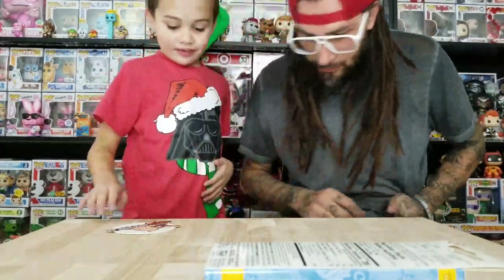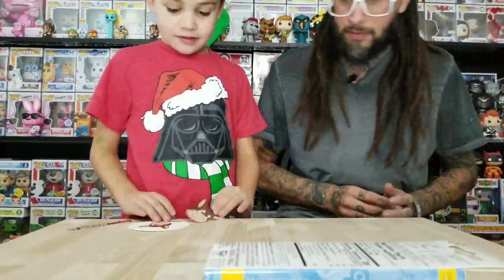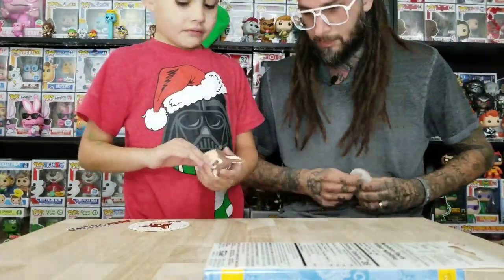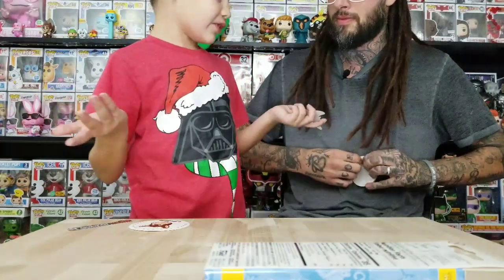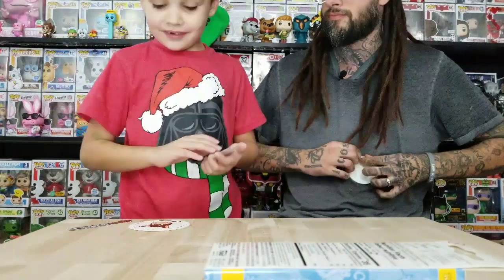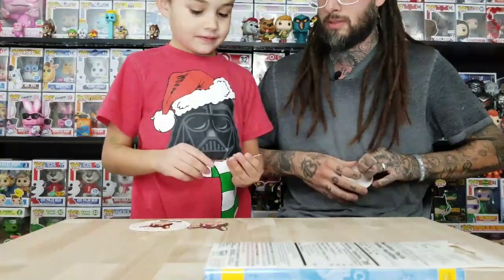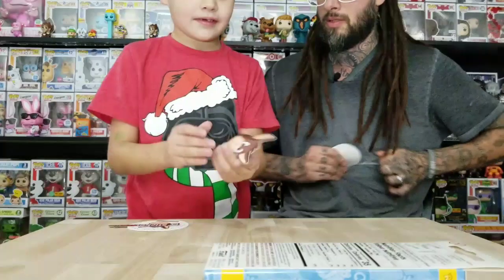And then we got this — I don't know what it is. Where'd my knife go? Let's see if I can just open it up. Check out Sticker Mule, I guess. I don't know what else. I guess these are stickers — it's just a big website that makes stickers.